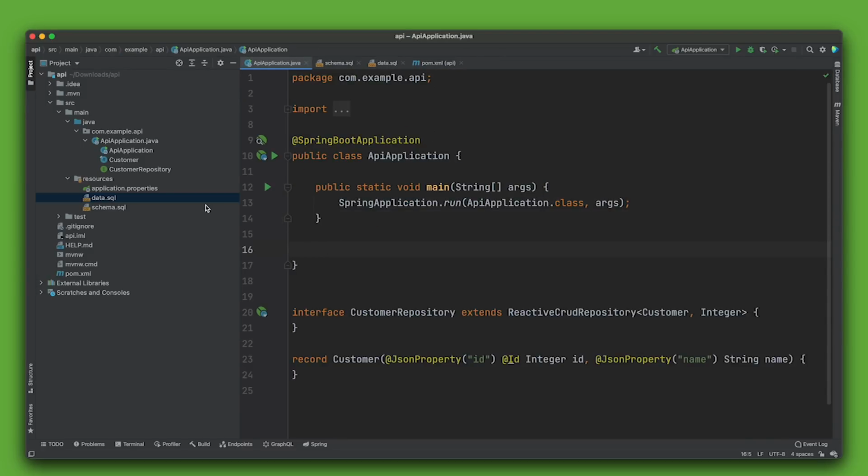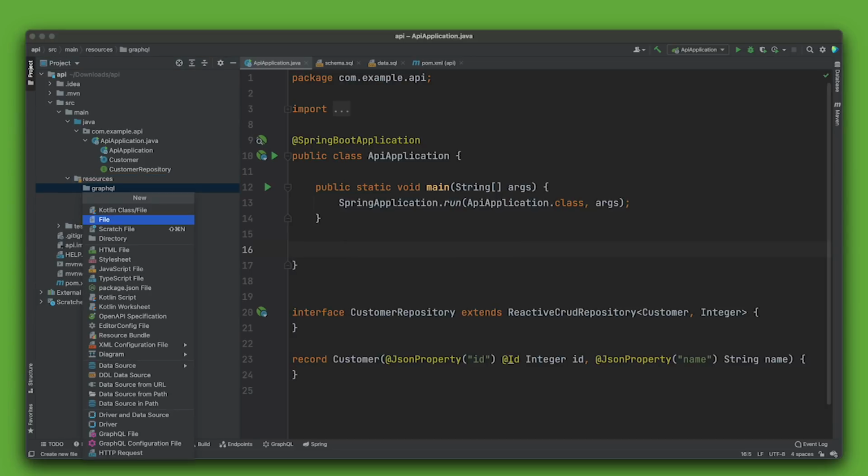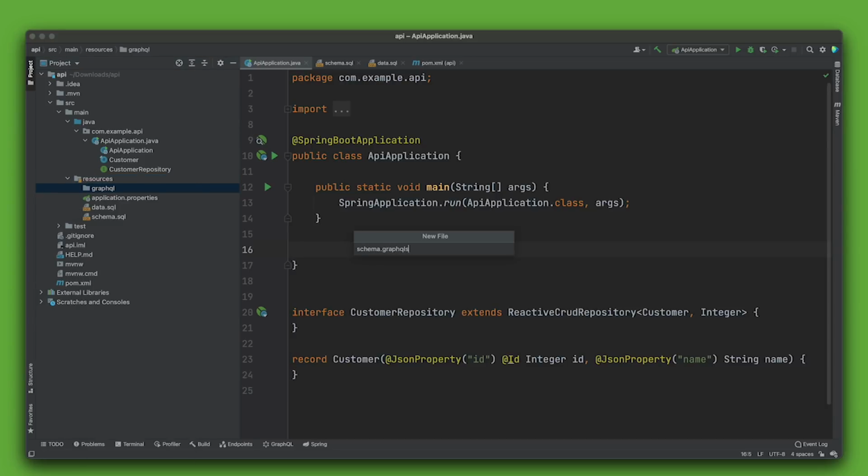Now I just want to see it work, right? And so I want to start exposing my endpoints in terms of GraphQL. Okay, so the first thing I'm going to do is to create a schema folder, right? So GraphQL, the Spring Boot starter, expects a graphql folder and then a file called schema.graphqls.